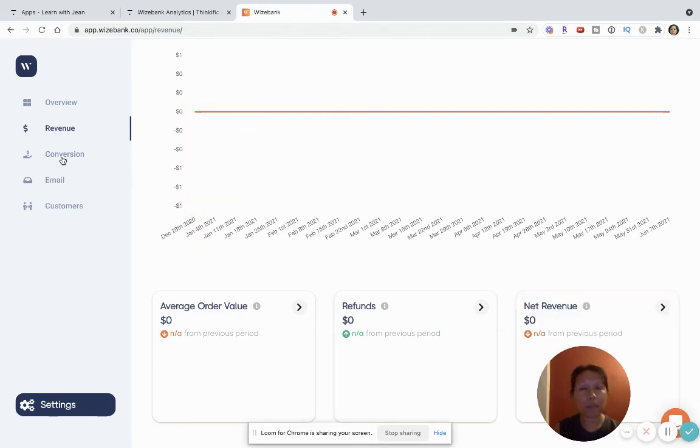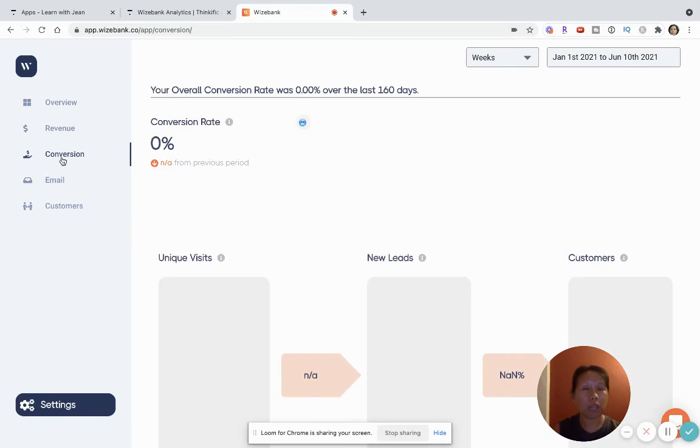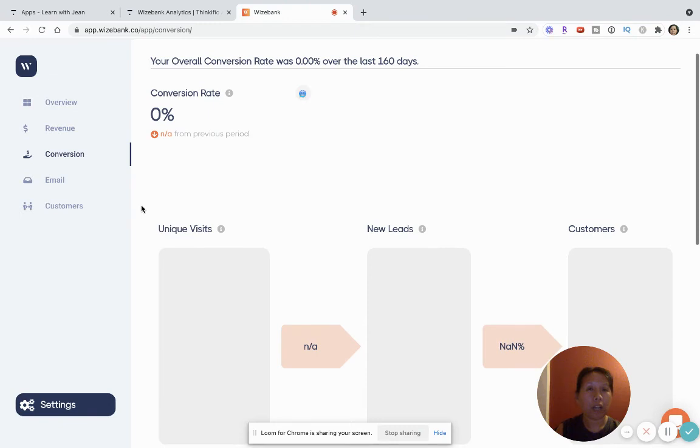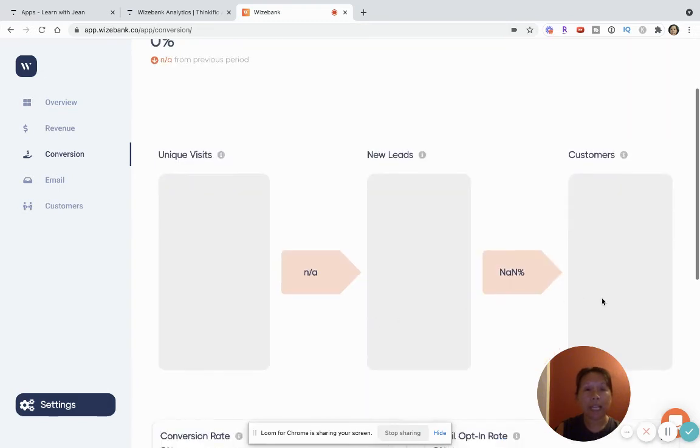And then what I really appreciate, and I think is really helpful for a lot of Thinkific customers, is this conversion. Once I'm connected to MailChimp or ActiveCampaign, they'll look at how many emails I've sent out, how many unique visits I'm getting from those emails to my site, and how many of them have become leads and then customers.